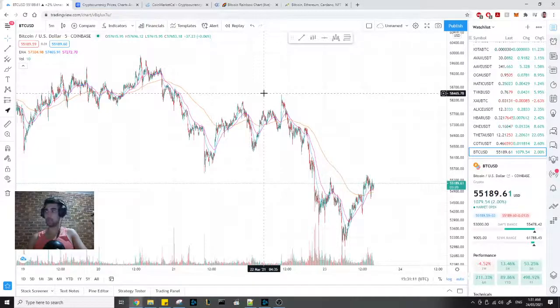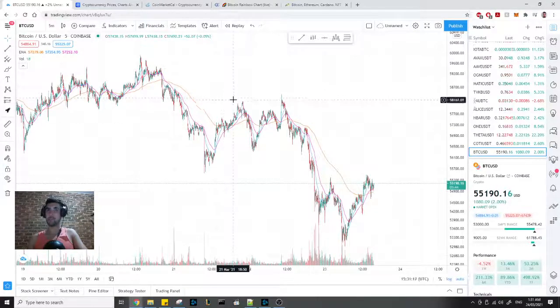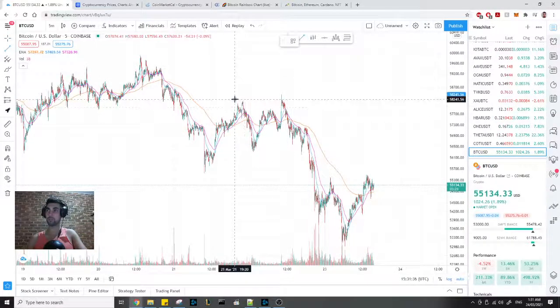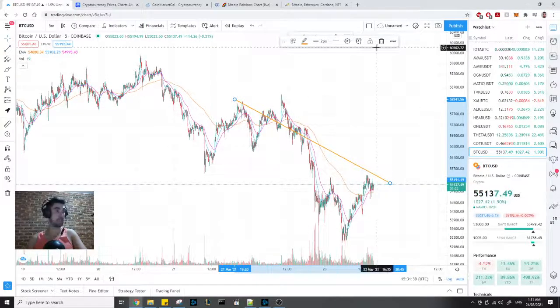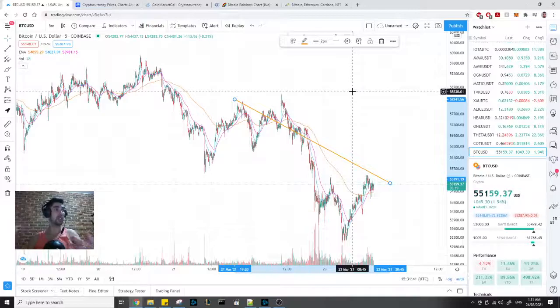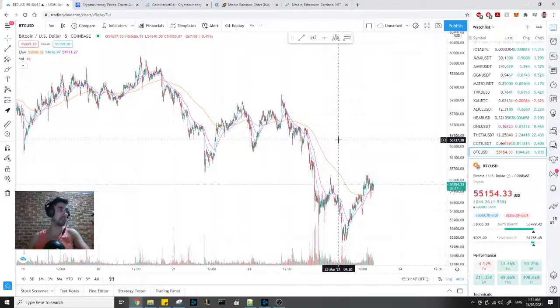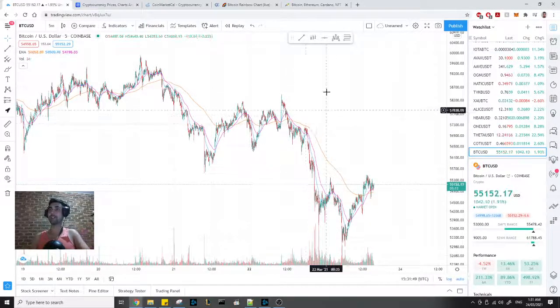Cool. The next one is these toolbars that you have down here on the left hand side, which I've found you can put into a favorites bar here. So when you go to the ones that you like, if you just hit the favorites here, they will start appearing over in the bar here. So I've populated mine with the tools that I use the most, being the trend line. This one simply draws a line on the chart where you can change a lot of those different parameters to change thickness, color and everything like that. Those generally change all the time depending on what sort of flavor I'm looking for.